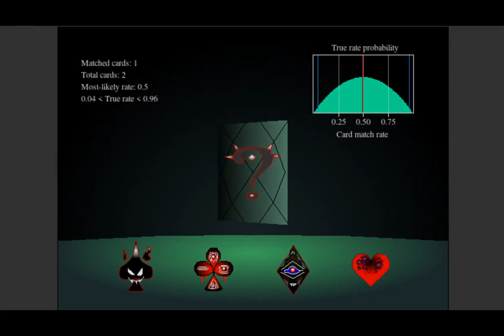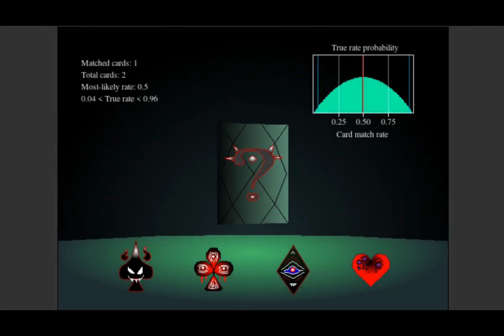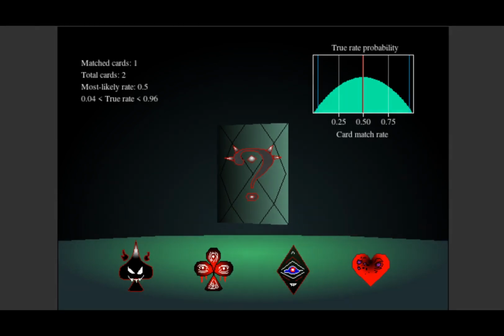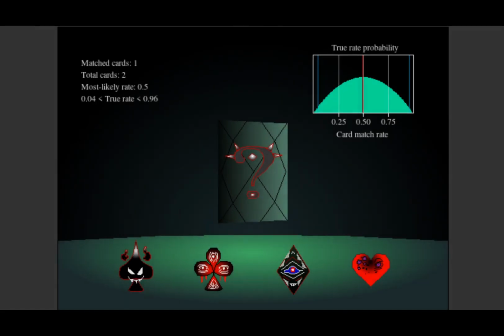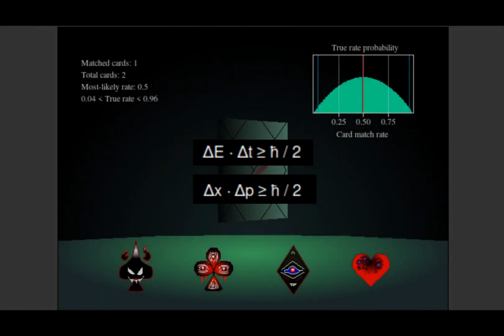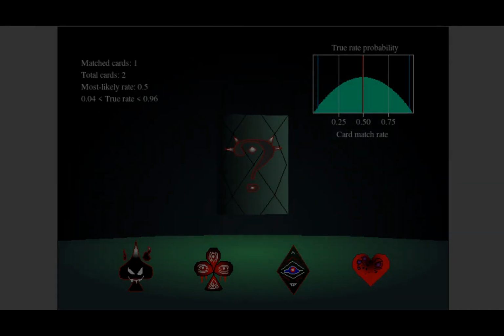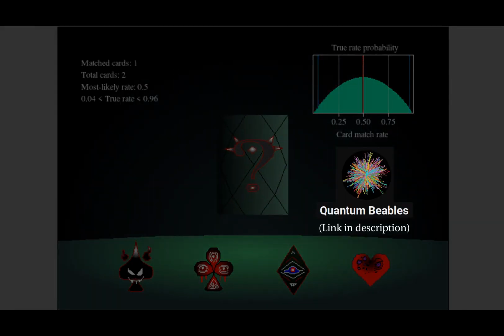At this point, often people try to invoke something around quantum mechanics. But of course, quantum mechanics doesn't actually make any statements about the nature of reality in terms of whether or not fundamentally the universe is random or deterministic. It just sets a limit on how well things can be known through relations like the uncertainty principle. In fact, if you'd like to know more about deterministic models of quantum mechanics that do reasonably well against experimental evidence, you can check out my friend's channel, Quantum Beables. So there's a little food for thought.